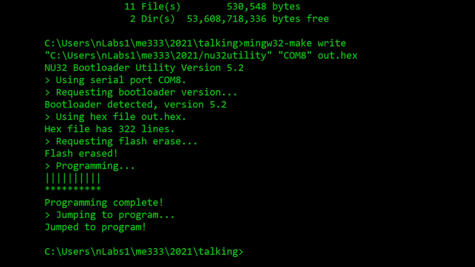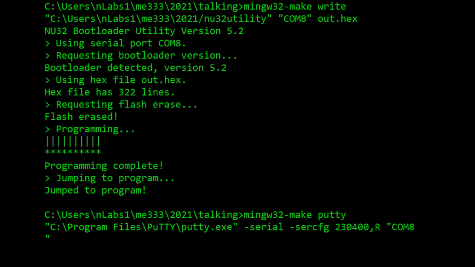Now I'm running, the code is responding to text input from my USB cable. So from mingw, I can type putty, or if I'm on Linux or Mac, screen. And that's going to open up PuTTY or screen, the program, and allow me to communicate using text. So I'm going to quickly just add this to my video capture.